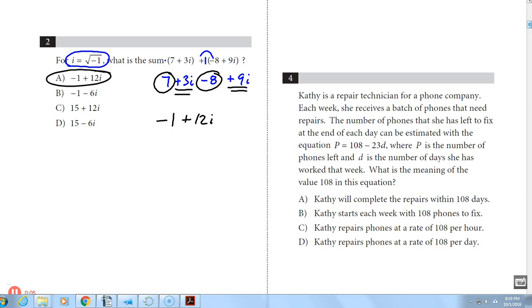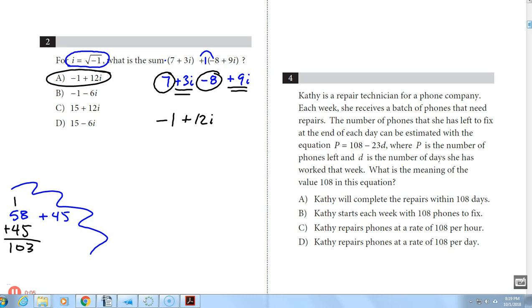Now another method that some people like to do, and this is kind of a little thought bubble, is if somebody said, hey, what's 58 plus 45? Normally I would stack those. I would do 58 plus 45 and stack them, and get 13 and carry and do it that way.